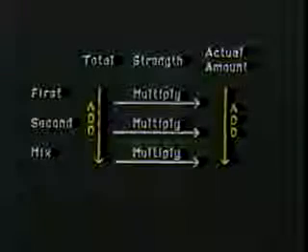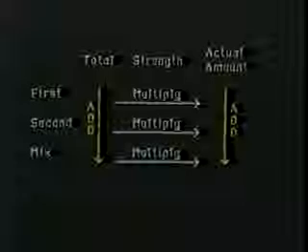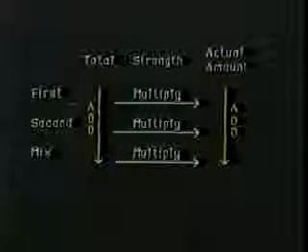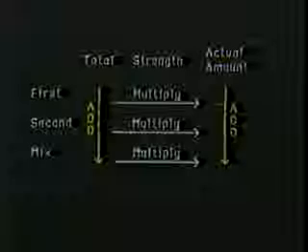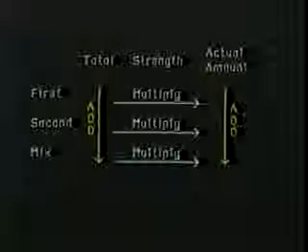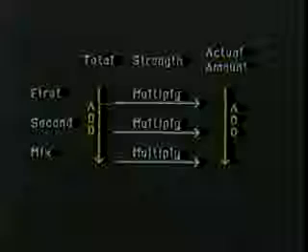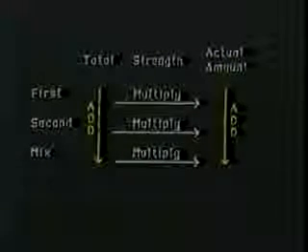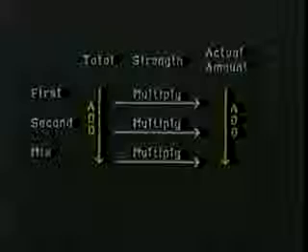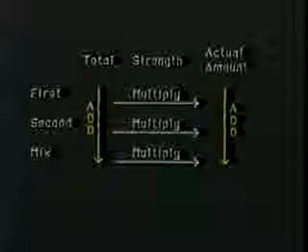Now you'll want to watch this technique very closely one more time. You can multiply along any row. You can add the total and actual amount columns. But you cannot add the strength column, the percentages. Another way of looking at the problem we just saw. After you're comfortable with how the tables work, you may find you can look at a picture like this and write down the equation very quickly, doing the multiplication parts as you go along.